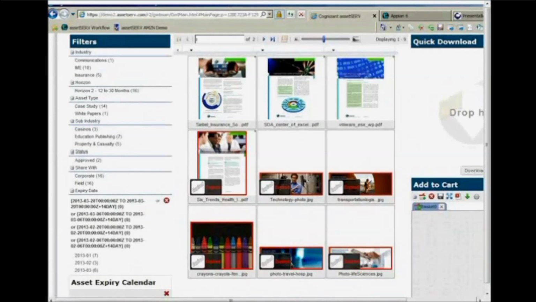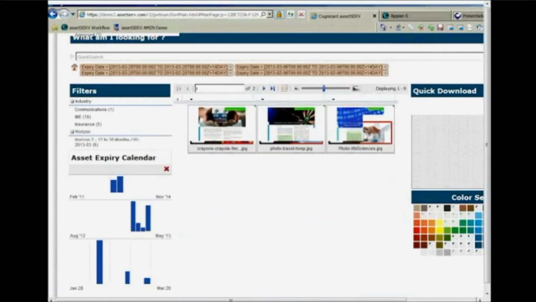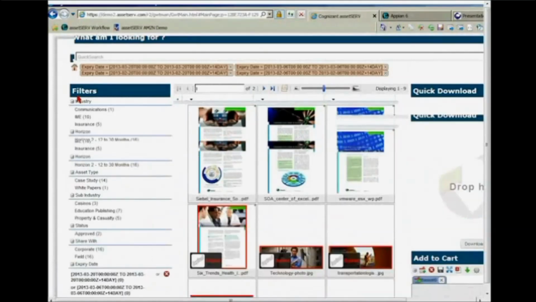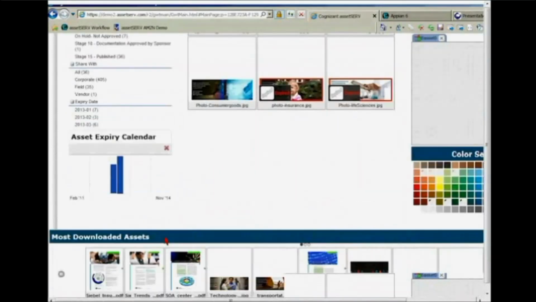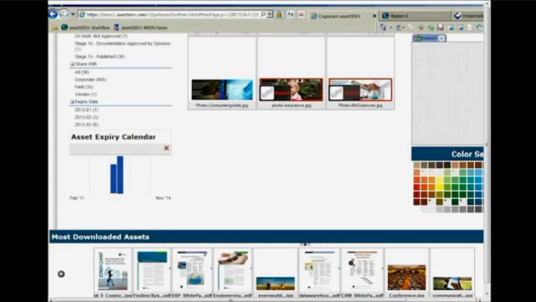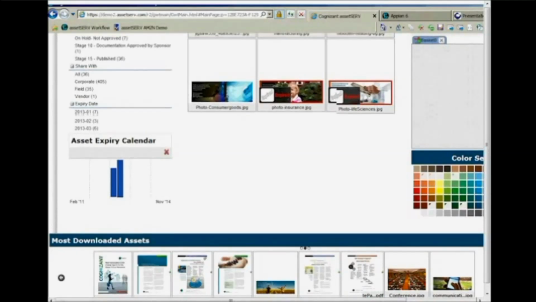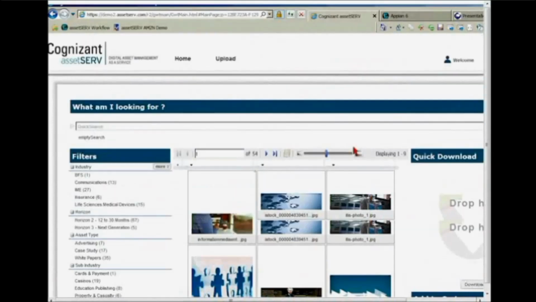So if you want to see when my assets are going to expire in, say, this time frame, I just click on that, and then I click on that again. You notice what's happening over here in the center pane: you're seeing these assets are already expired or they're going to be expired. So we're really highlighting as you go through which assets expire in which time frame. That's a good way to keep track of assets that are on the horizon for expiration, so you can manage the life cycle of the asset.